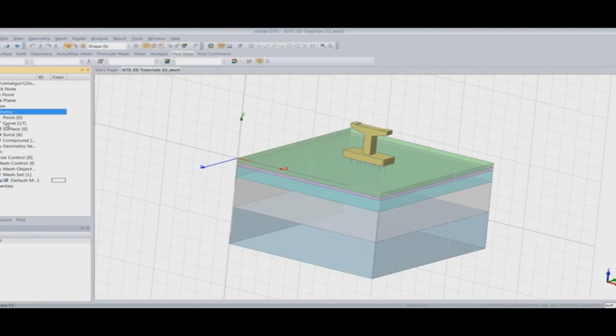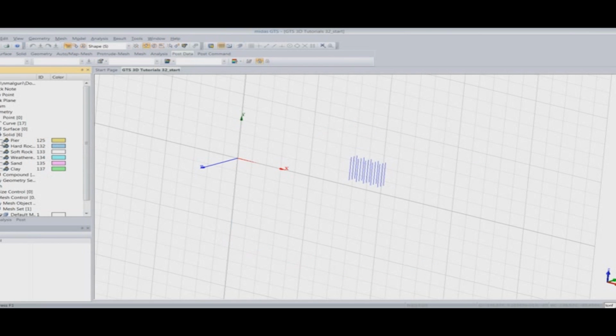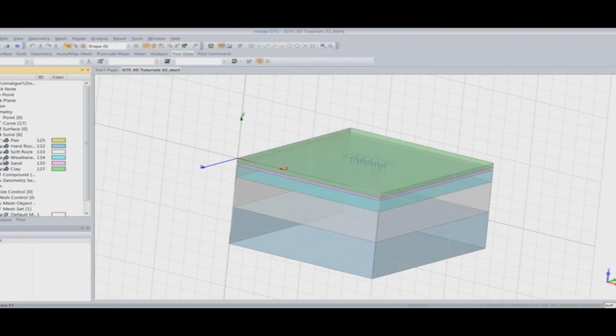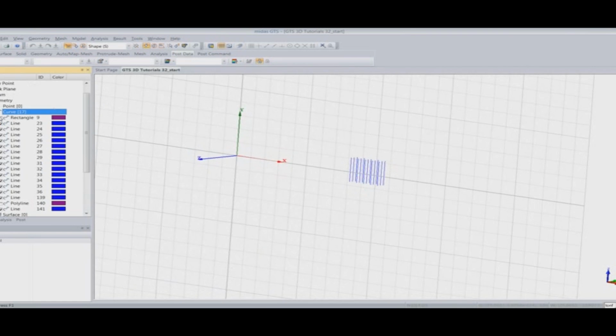the different geometry that I have defined, you can see that we have 6 different solids that we have defined in this model. If I want to see any solid, I can just check it on. If I want to hide it, I can check it off. So let's check off all solids and we can activate each solid one by one. So this is the hard rock at the bottom, then we have the soft rock, then the weathered rock, sand, clay, and on the top of all of it we have the pier element. I have also defined certain piles as you can see here, and the piles appear inside the curve option. So these are the different piles that I have defined in my model.